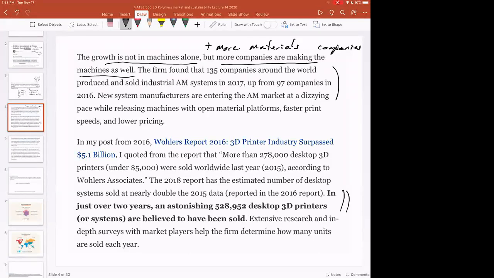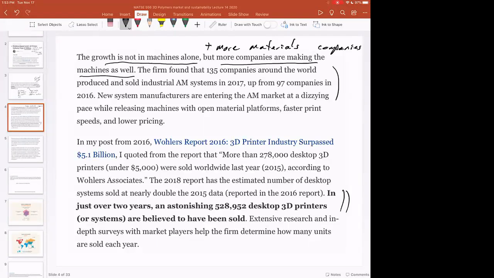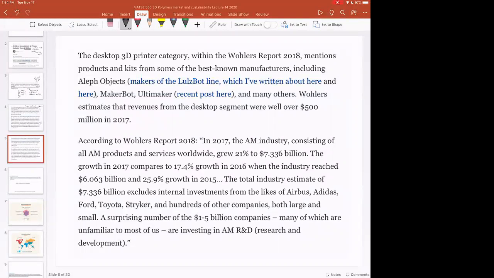Like for instance, Penn State might get one new large scale additive machine a year. And there's probably 50 other universities that get one or two machines a year. Big companies are buying one or two machines a year. And so there's a lot of hype and a lot of interest around AM. It's still relatively small. But when you compare it to lots of desktop printing, there's 500,000 desktop printers sold in 2 years. That's very interesting. And so these are just some ideas of desktop printers right here.